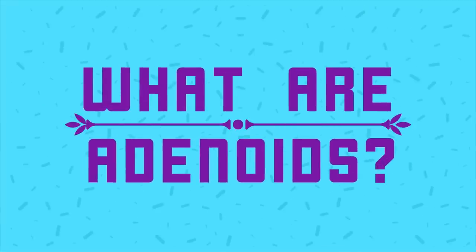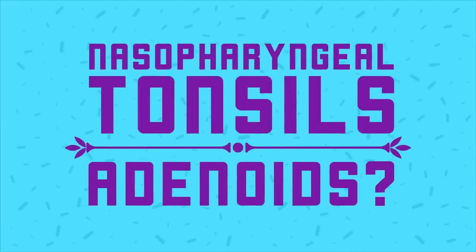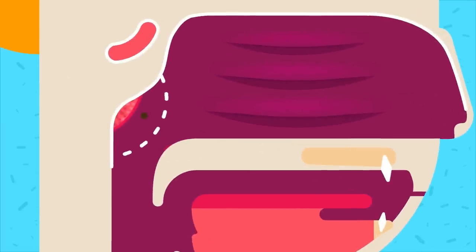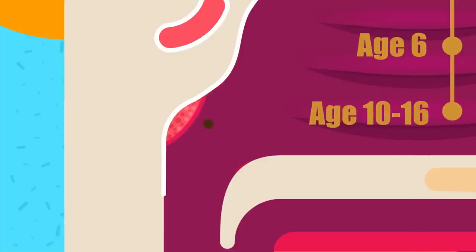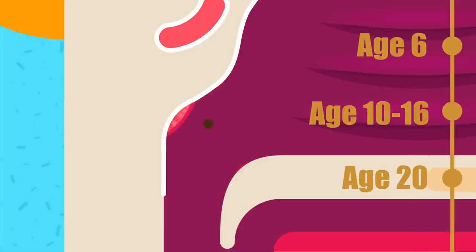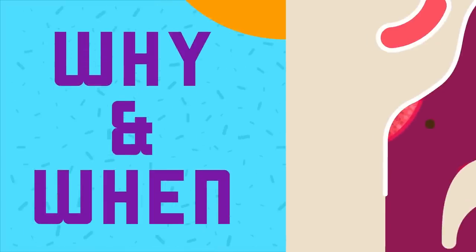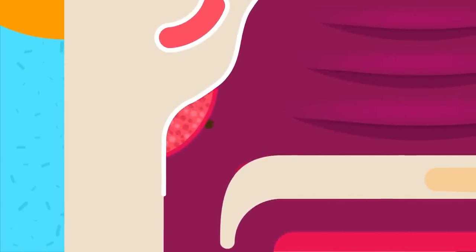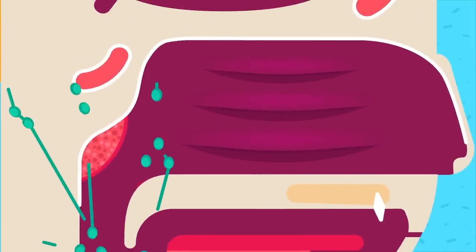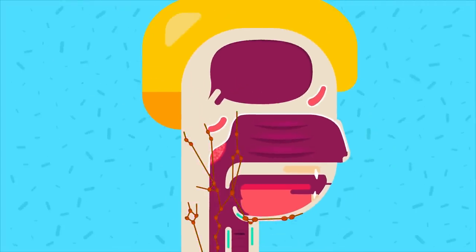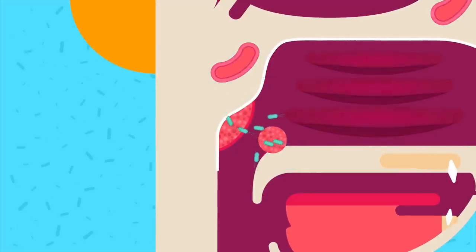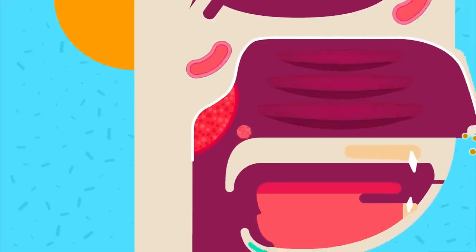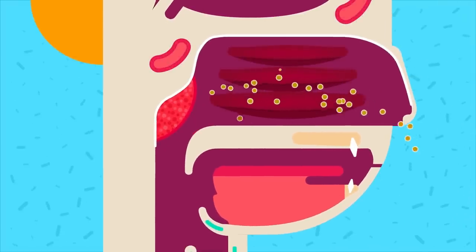Adenoids: the nasopharyngeal tonsils, commonly called adenoids, are situated at the junction of the roof and posterior wall of the nasopharynx. Adenoid tissue is present at birth, shows physiological enlargement up to age 6, and tends to atrophy at puberty, almost completely disappearing by age 20. Adenoids are subject to physiological enlargement in childhood. Some children have a tendency to generalized lymphoid hyperplasia. Recurrent rhinitis, sinusitis, or chronic tonsillitis may cause chronic adenoid infection and hyperplasia. Allergy of the upper respiratory tract may also contribute.